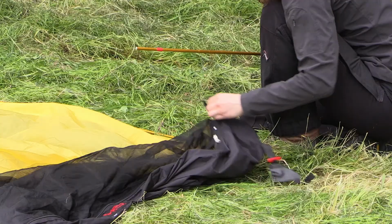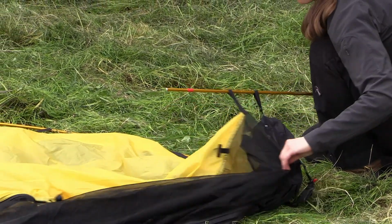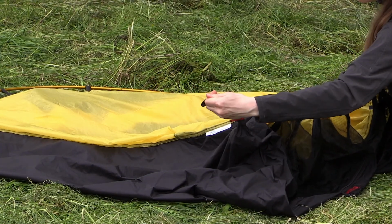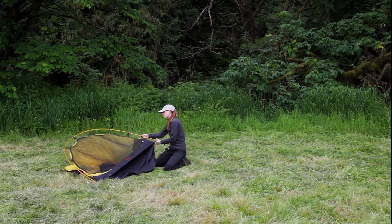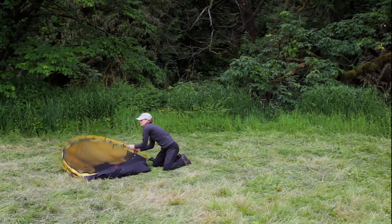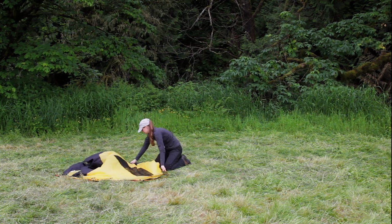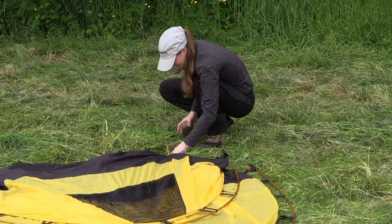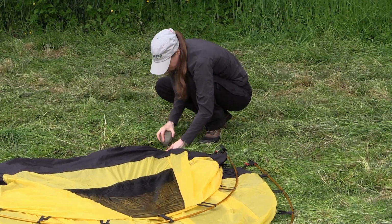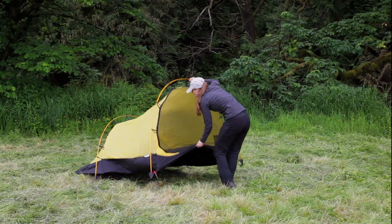Repeat the process with a longer pole, which is marked with red tape, inserting it through the line of elastic loops at the front of the tent. Peg the back 2 corners of the tent. Remember to press the pegs in completely at about a 45-degree angle to the ground. Pull the tent taut and peg the front 2 corners of the tent.